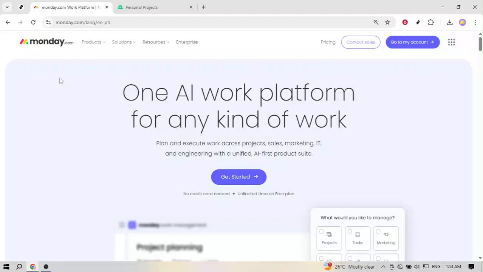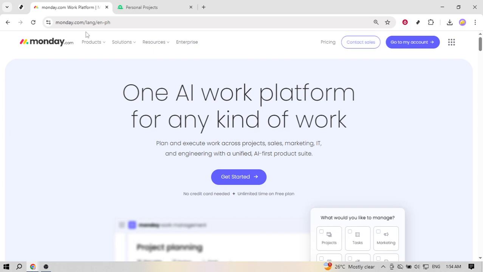In today's video, I'm going to teach you how to connect Stripe to Monday.com. By the end, you'll have the Stripe app added to your Monday.com account so you can bridge your payment data with your work management. Before we begin, make sure you're signed in to the correct Monday.com account, and if you're part of a larger team, that you have permission to install apps.